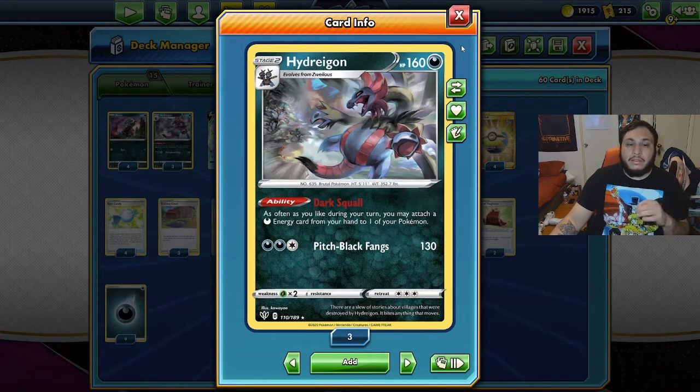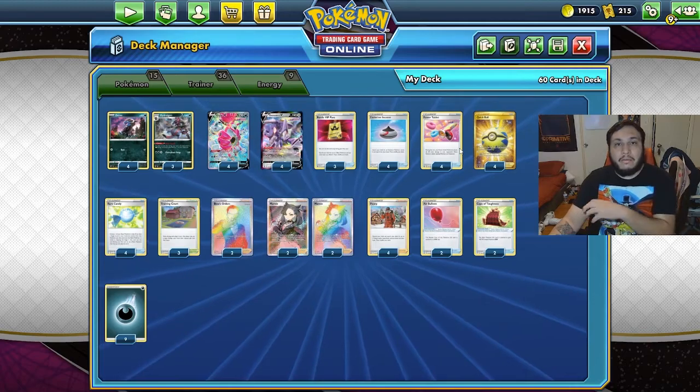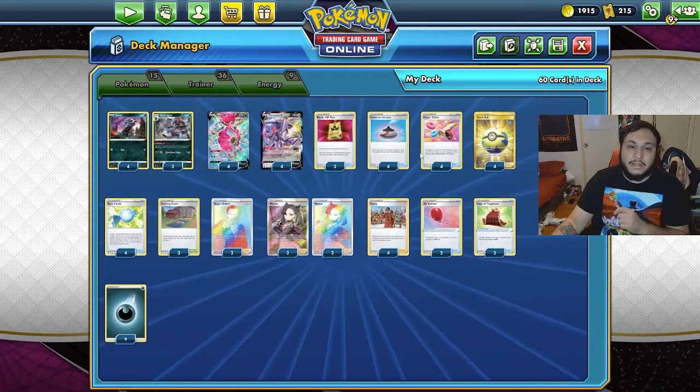So essentially, Training Court is obviously there to recycle energies, and then just keep placing energies. If you get knocked out, you get your 3 energies in there, and you can grab your 3 energies and then put it back on your bench. So that's why there's a synergy there.